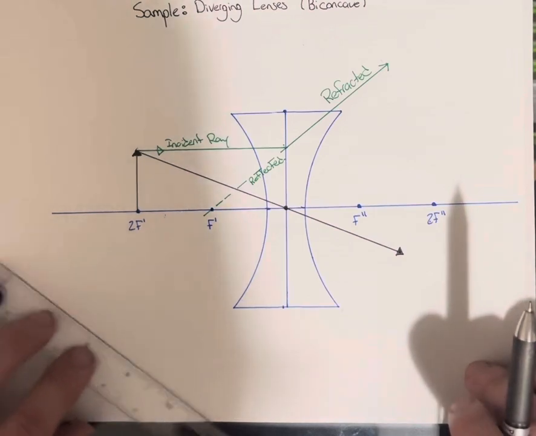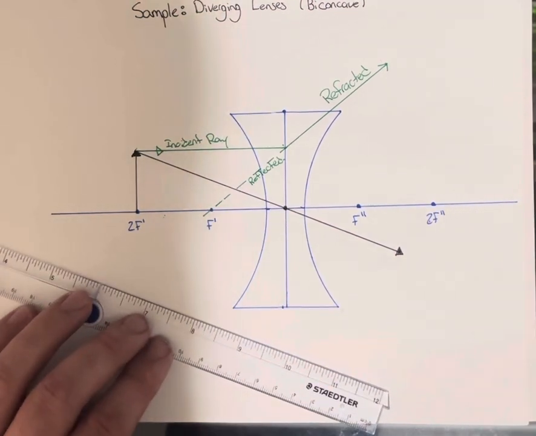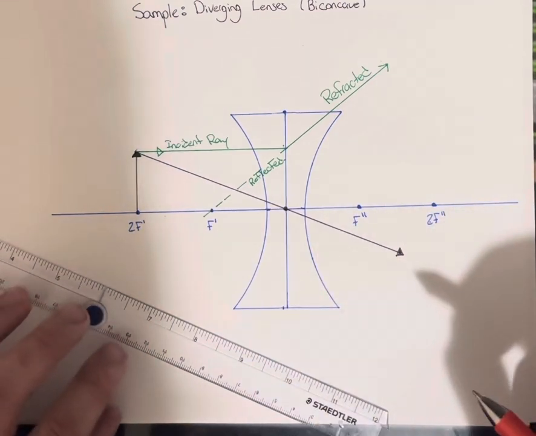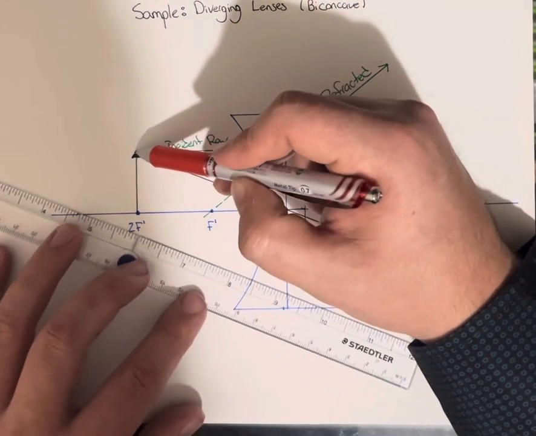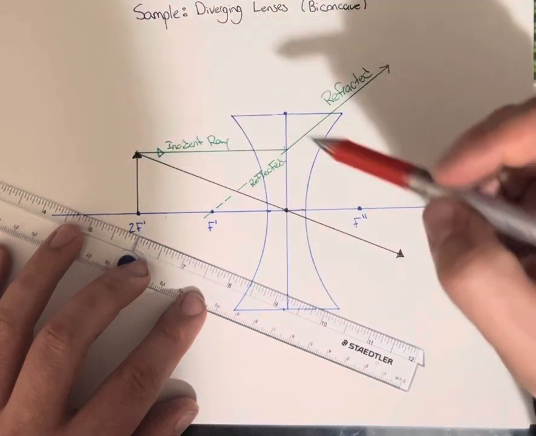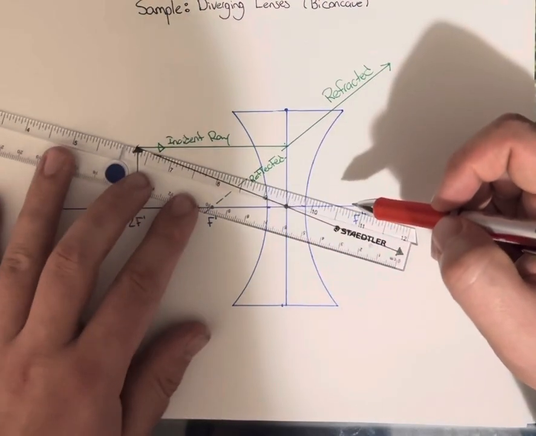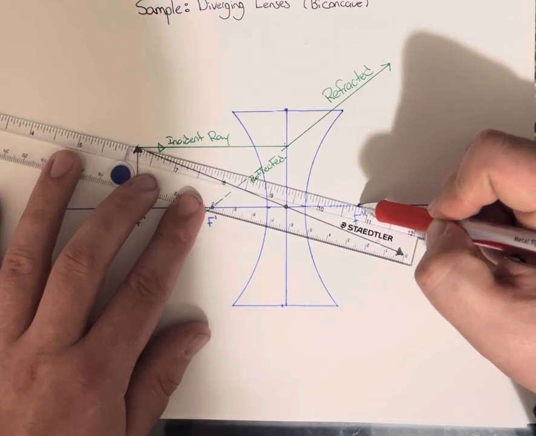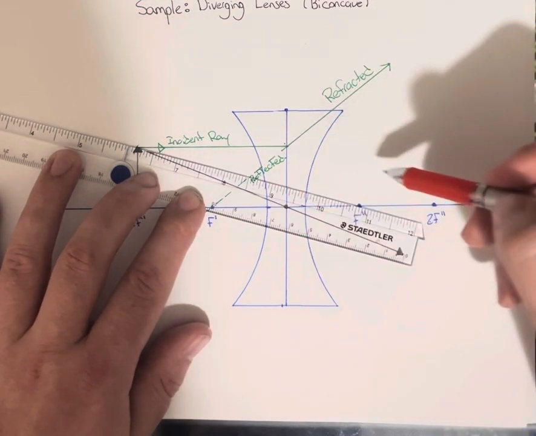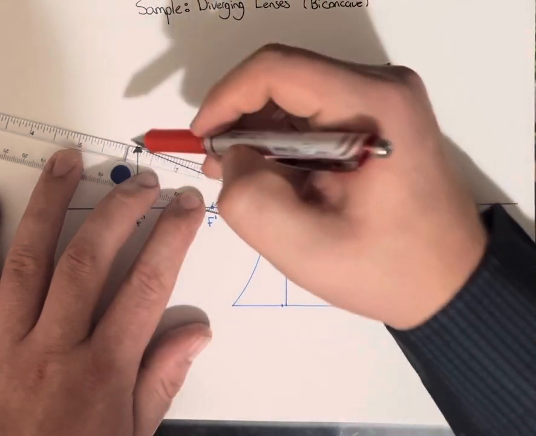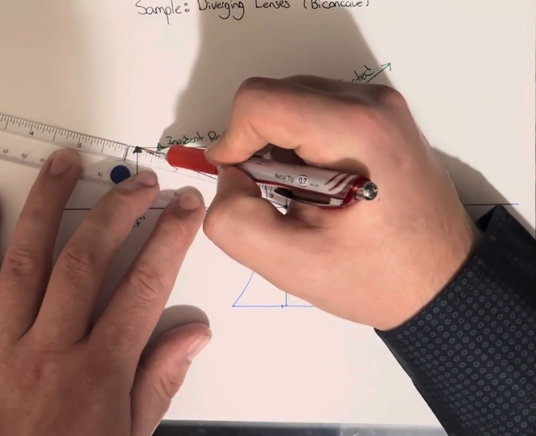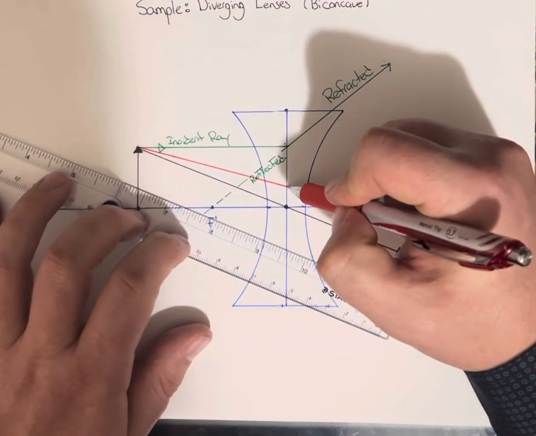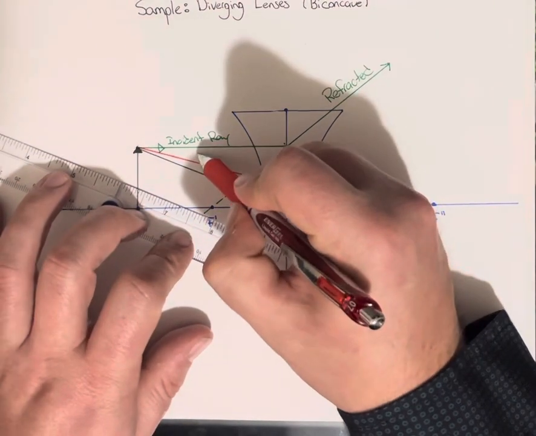And then finally, for the third line I'm going to do, again, if you want to, pause the video here and then come back for our third step. Our third step is going to be starting at the point of our object again, and we are drawing an incident ray that would pass through F2 or F2 prime if it were able to pass through this individual lens unrefracted. But we know that's not possible, so we're only going to draw that incident ray until we contact the center of the lens. So again, this is an incident ray.